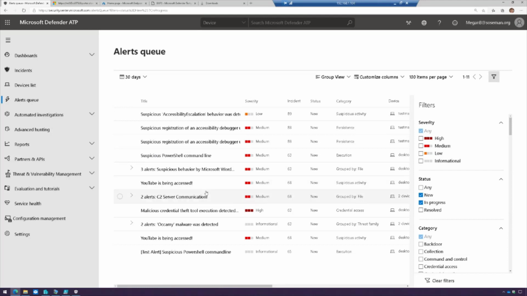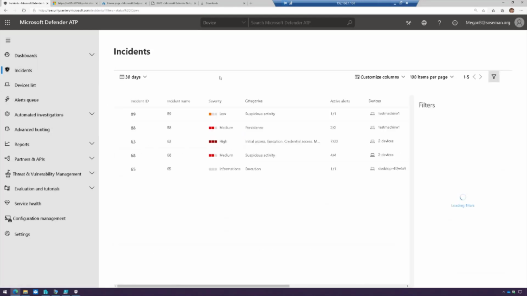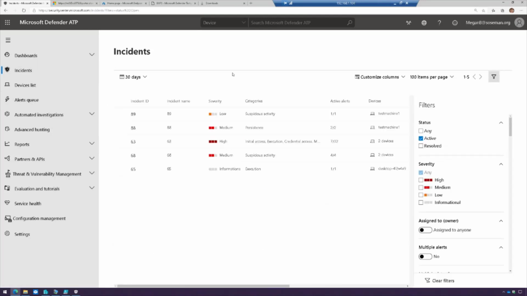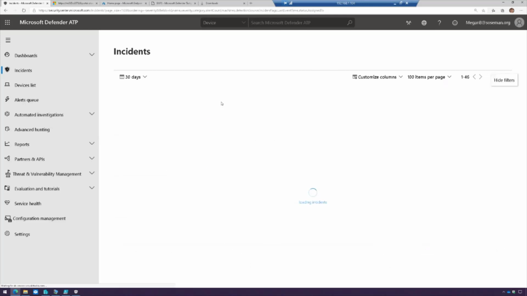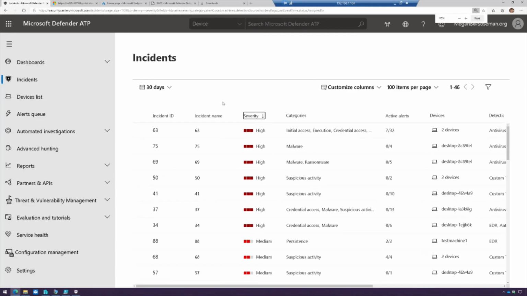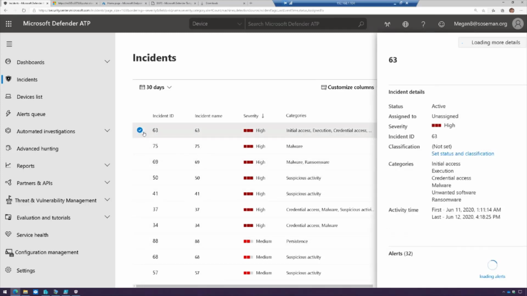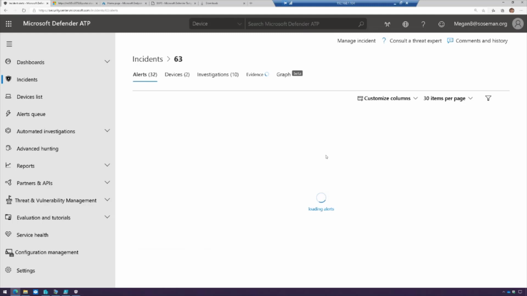Well, we've automatically done that with this concept of incidents. And with incidents, I can have the system automatically sift through all of those alerts, automatically correlate them, and then it creates an incident. So here we have some incidents in my environment. In fact, let's change our filter to all of them. And let's sort by severity. And here I have some incidents in my environment where we've correlated alerts across different devices, and we've made it a lot easier to manage. So let's go ahead and open up this incident page.